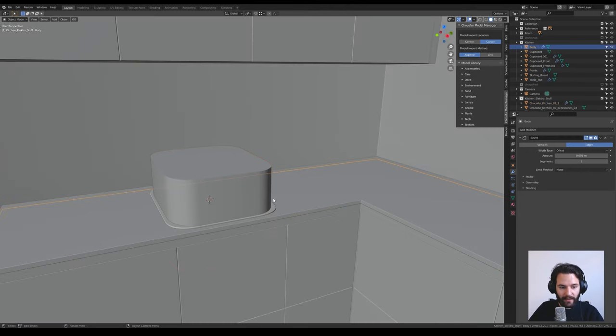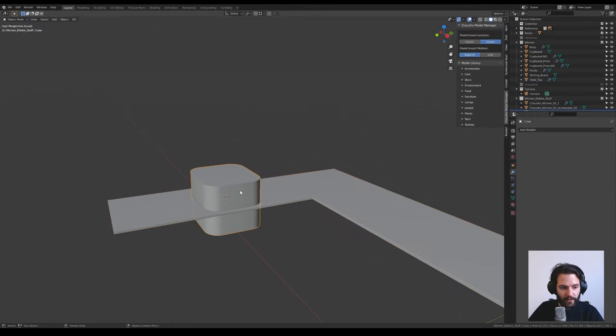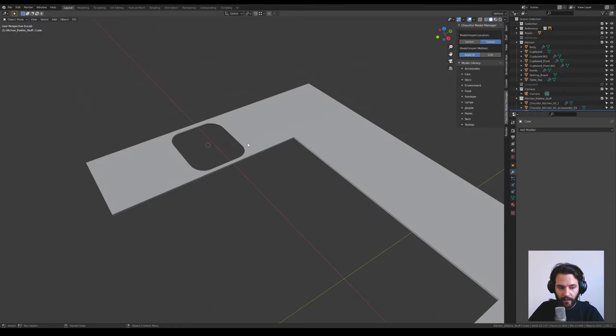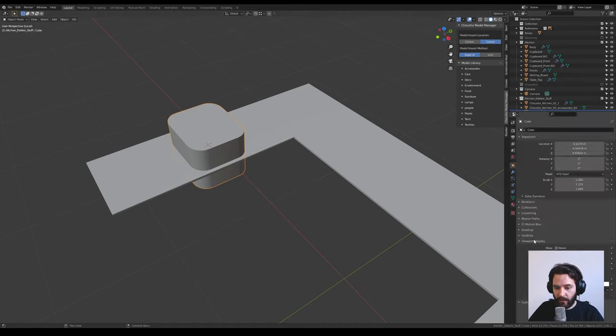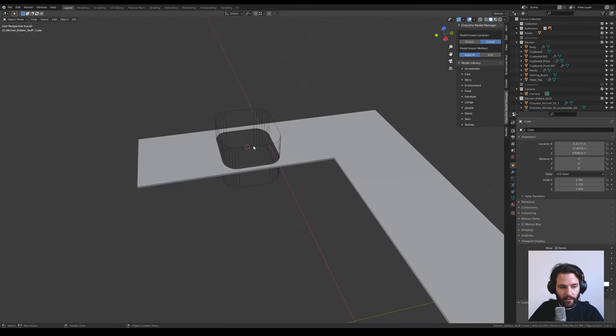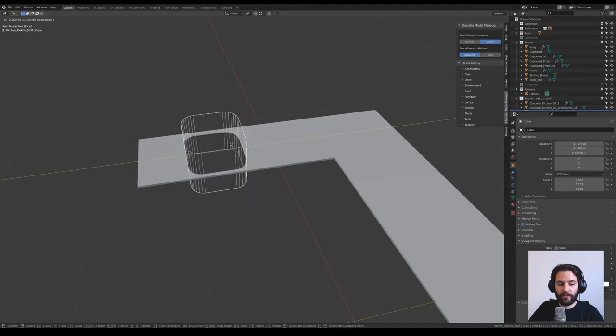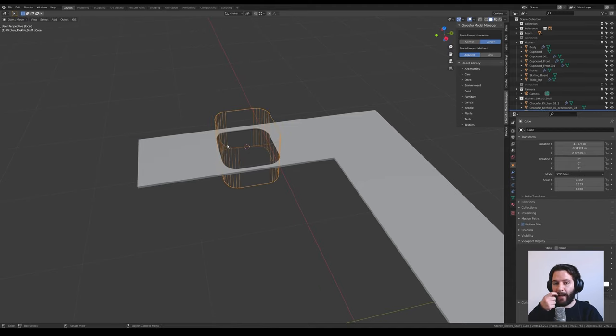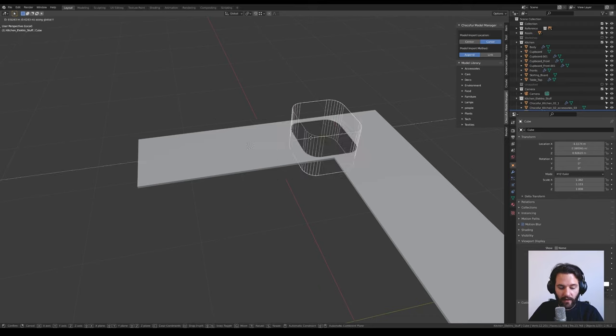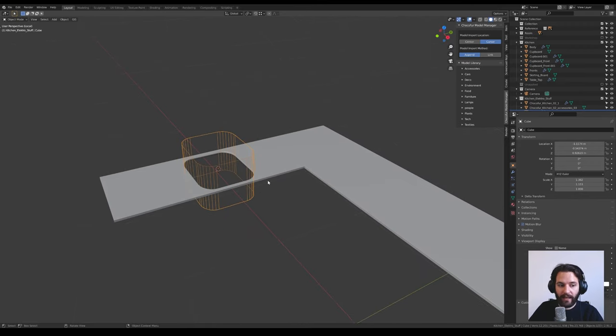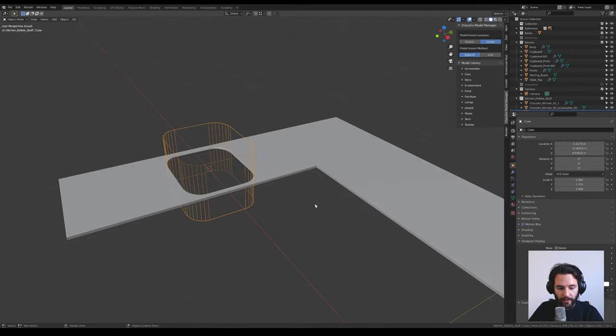And the nice thing about this, let me isolate these two guys and just hide this for the moment. The nice thing is, let me show you, from here, viewport display, I'm going to change it to wire so you can see through. If I move this bad boy, then the hole moves with it. And so, of course, if our client says, I want to have the sink there, bam, you move the hole there and nothing is ruined.